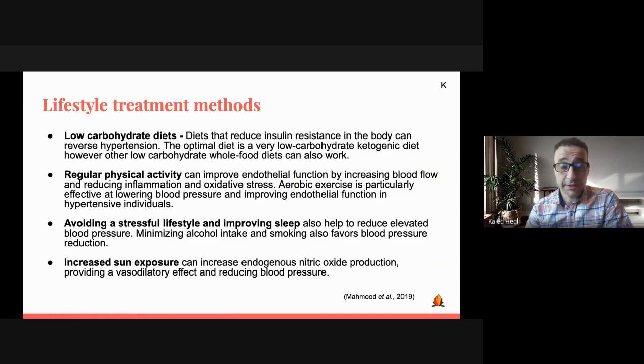And increased sun exposure is something that we looked into in the nitric oxide production, especially. But there is also the whole aspect of vitamin D that we didn't expand upon this time. Hopefully next time, stay tuned. But the vitamin D melatonin balance is also very important. That's why we maybe see a seasonal lowering of blood pressure for some people with the sun exposure coming. So yeah, that's another aspect of lifestyle. Let's go on.